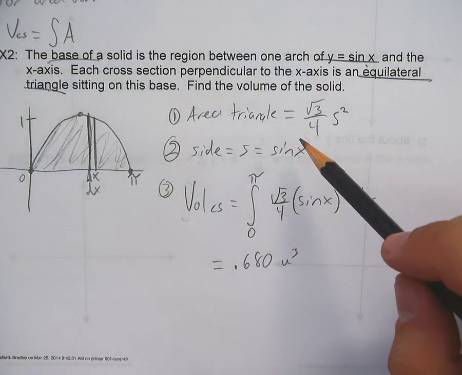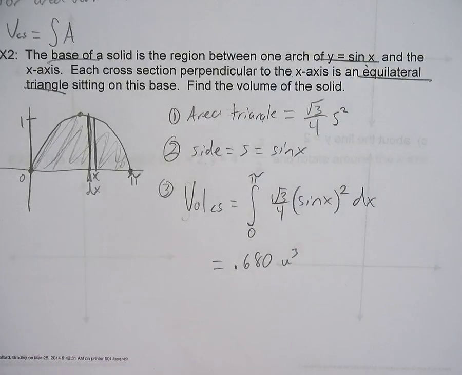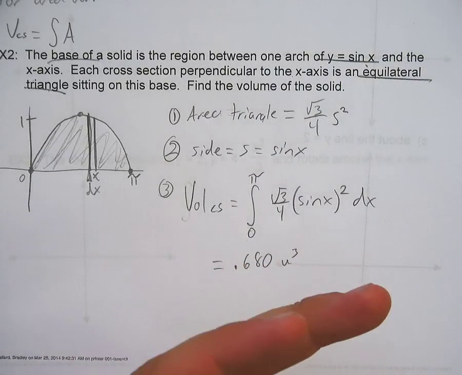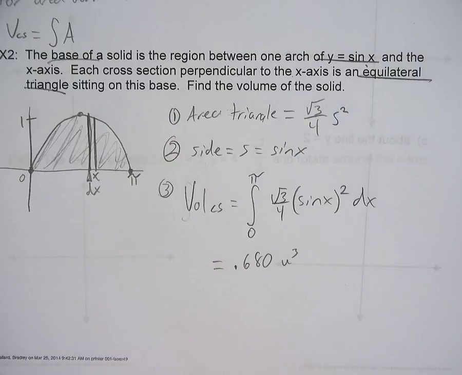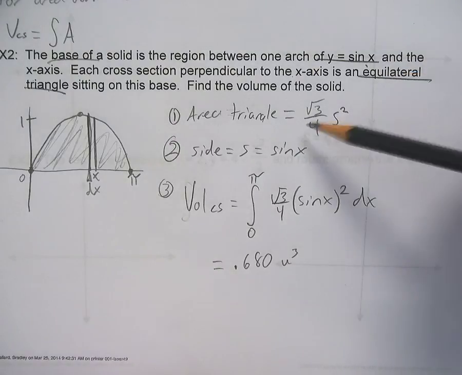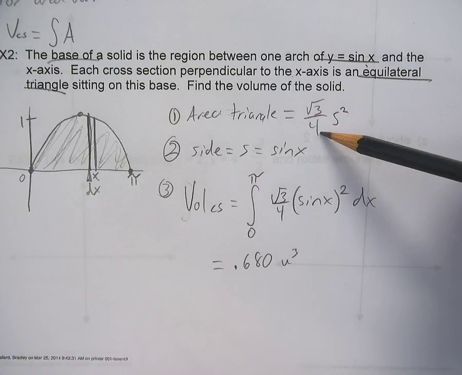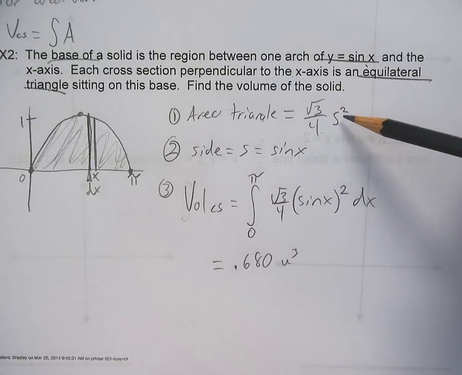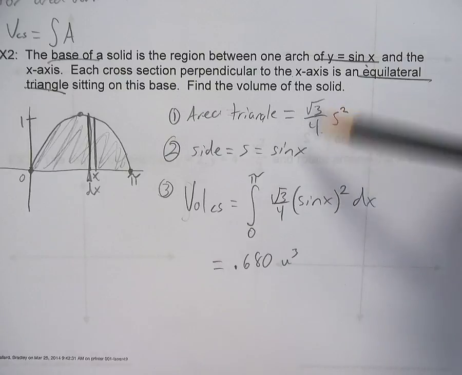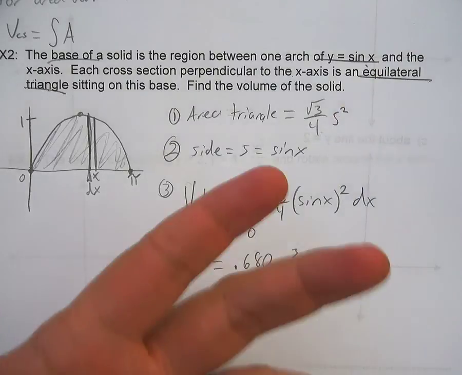Again, this is for equilateral triangles. I will give you something on the other side for rectangles, which is a little bit different. But just remember that for equilateral triangles, this is a special formula: square root of 3 over 4 s squared. What this does is take away having to figure out what your height would be. It just takes that out of there and sets it up as a ratio. So let's see what we got.